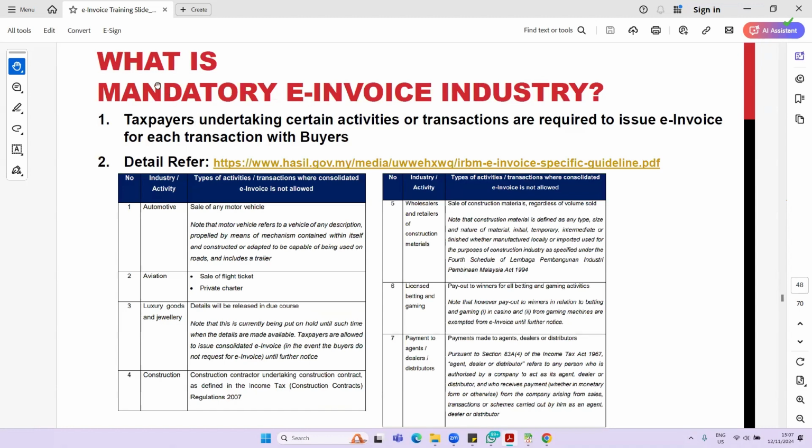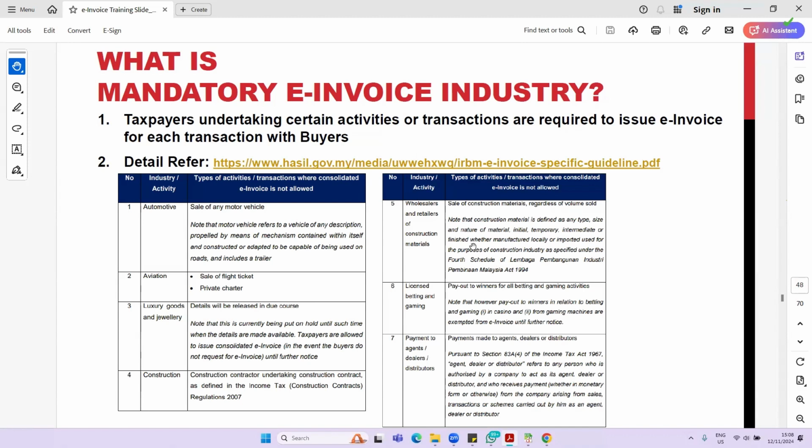Okay. Then the next thing, mandatory e-invoice industry. Why do we mention this? Because some industries are compulsory to open e-invoice on certain items. For example, construction material. If you are a hardware shop, then you will face this issue. You need to refer to the schedule here.